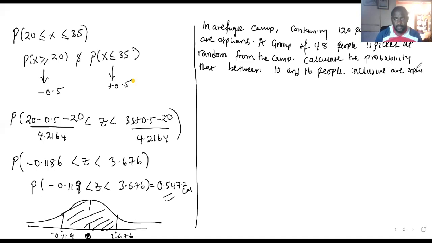Excuse me, sir. Yes, please. So here, when you are standardizing, how come the symbol didn't stay as less or equal to? Why is it only less? It's because when you have standardized, Z is always either less or greater than, not having an equal sign. You can't standardize Z and then have it with equal signs. When it is standardized, it has no equal signs. Okay, sir, thank you.